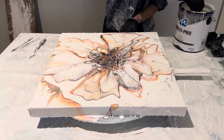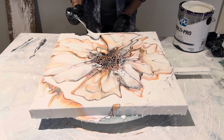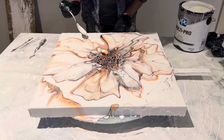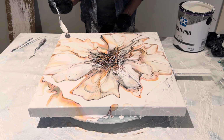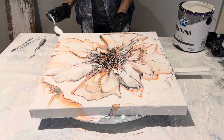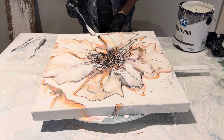Okay, so now take my trusty spoon and just do that and just let it lay over it. Just like that. Now we're going to add just a little bit more. Be mindful of where you travel with your spoon.